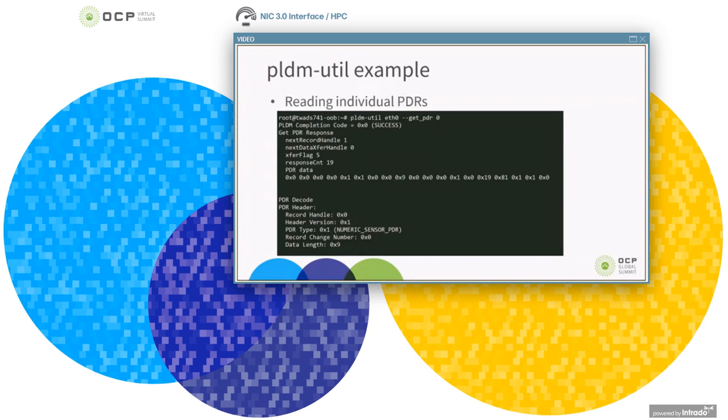So here, we can also get individual PDRs. These are more for debug purposes or for information, because all the monitoring is happening in the background. OpenBMC will start monitoring on its own, but this is for the user to manually check to ensure the device is behaving properly. So we can manually get the PDR information. For example, here we try to get PDR 0, and this PDR is a numeric sensor, and it shows what the sensor ID is and some other data that it will decode for you. So next, please.